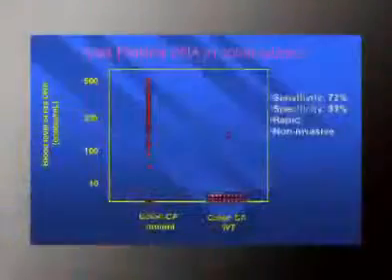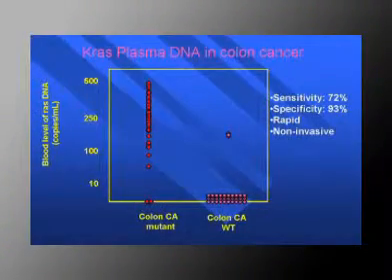But not a bad test when you have to think about the fact that you can draw it when the patient comes to see you in clinic rather than trying to find out who has the tumor block and how many cells are there and all the other stuff that you have to go through. So again, just very rapidly, this is 72% sensitive and 93% specific. And just a very simple colorimetric assay. By the way, it costs $8 to run. It's one of the reasons we like it. It's not very fancy, but it's very, very effective.